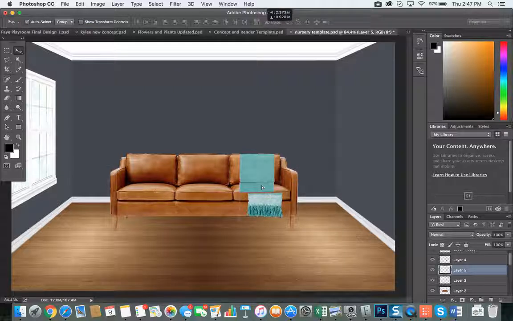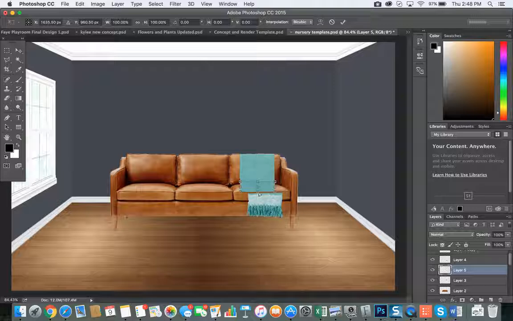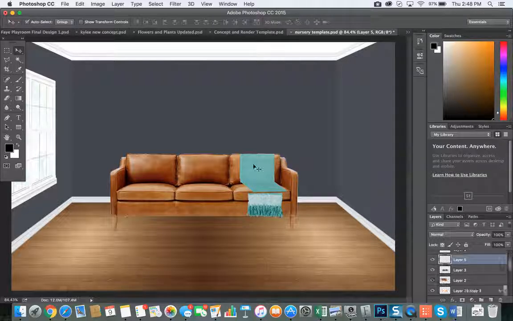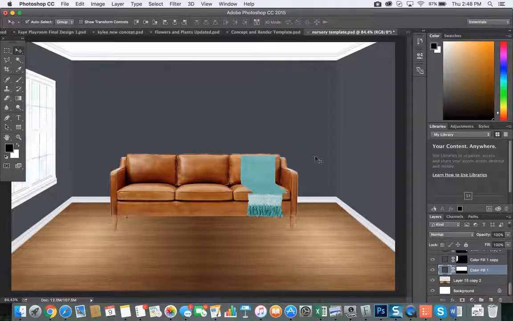So I'm going to line it up with where it originally was to the top piece, and I'm going to distort this so that it is in the correct perspective. So I go up to Edit, Transform, Distort, and I'm going to grab it and move it ever so slightly so that it looks like it's following the sofa. So let's see if I can get in a good spot here. Okay, I might want to actually move these down just a little bit so that it doesn't look like it's too high up. Okay, that looks good.